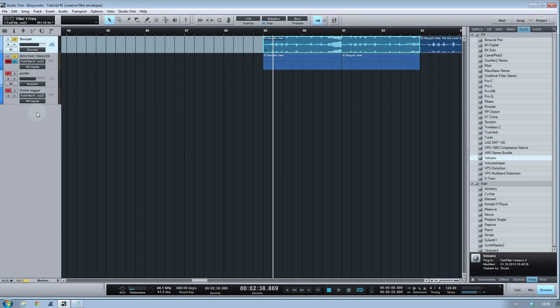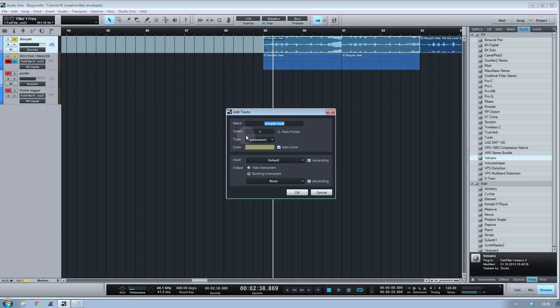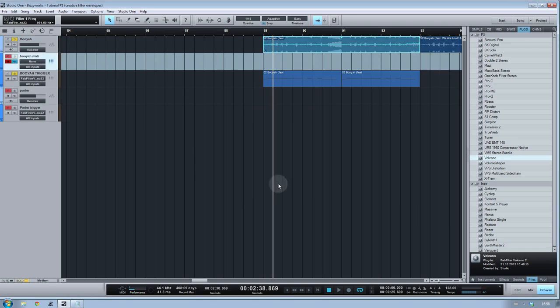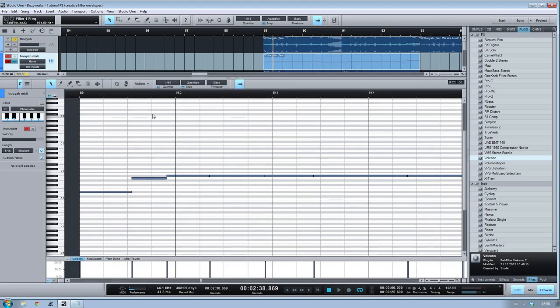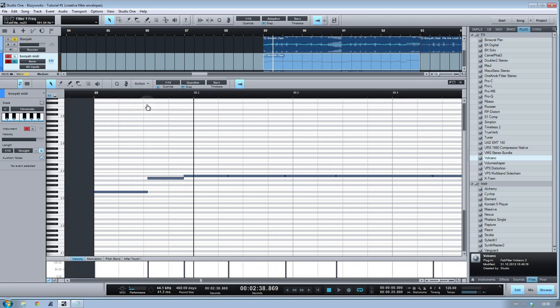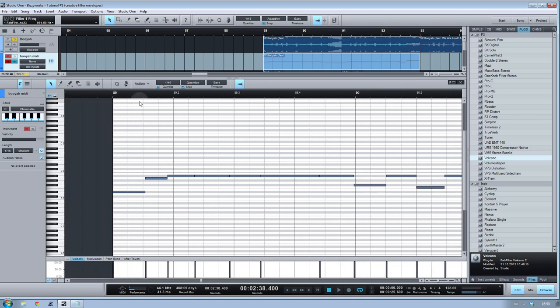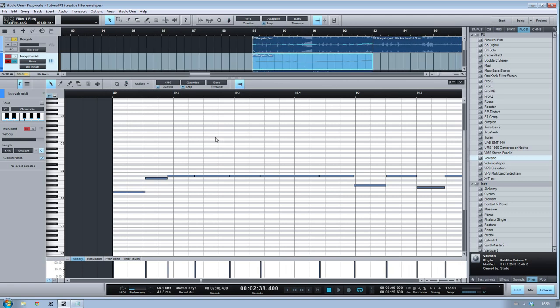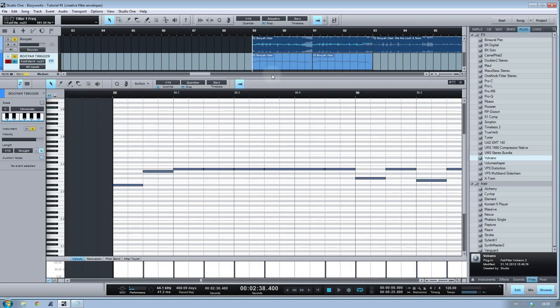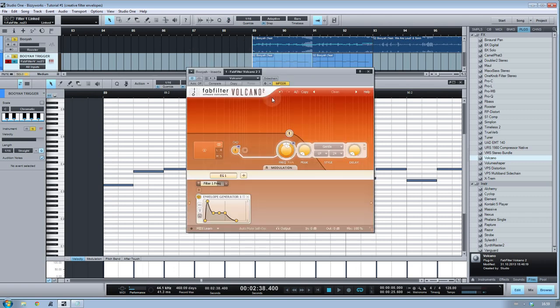Now, what you can do with this is create a new MIDI track. It's already called Booyah MIDI. Great. And if you take the audio parts, which are analyzed by Melodyne, drag them down, hold down Alt, then there you get your MIDI part. Now, as I said, it's really not that accurate, as you can see there. And for the Volcano trigger to work correctly, it has to be spot on. So one of the things you have to do is then correct this by quantizing it, as I did right there, and then you got this great effect going.